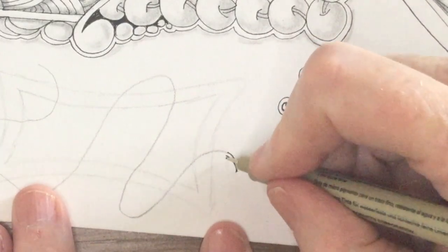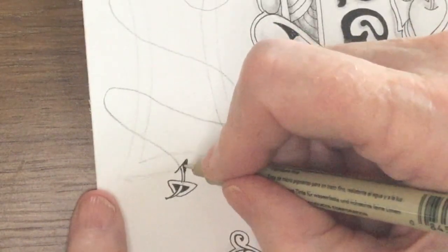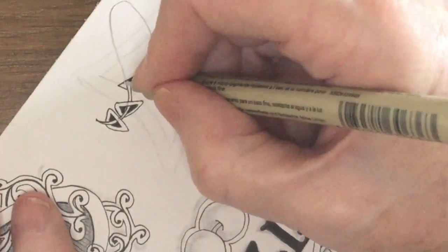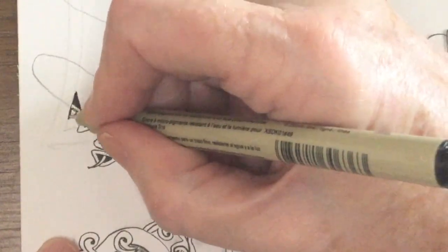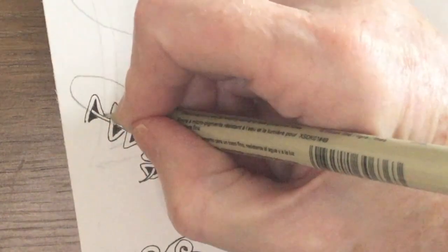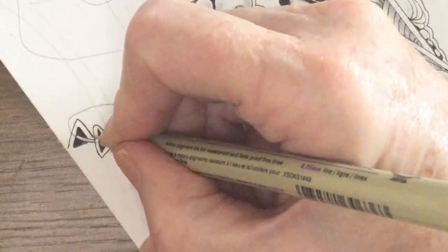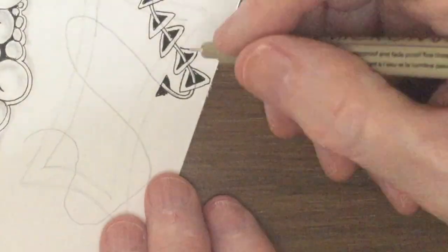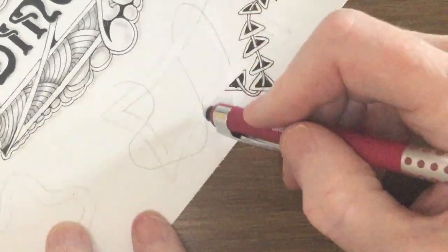I'm going to start this one off with a point, so it just has a bit of an end to it. I forgot to work out my under and over, so I'll just do that before I keep going.